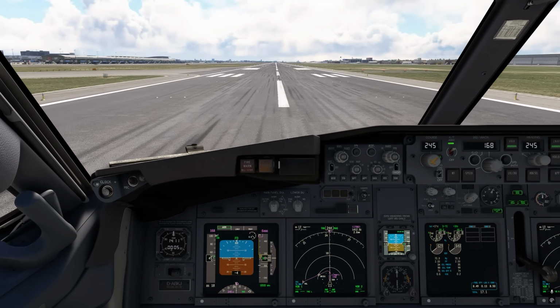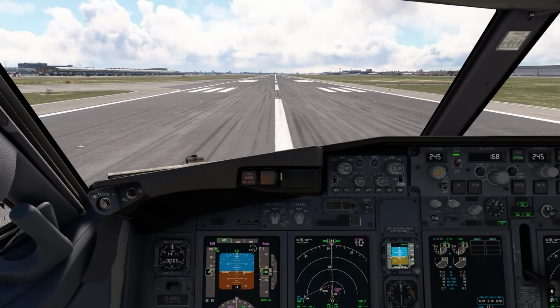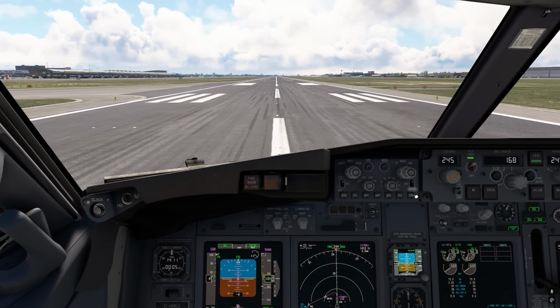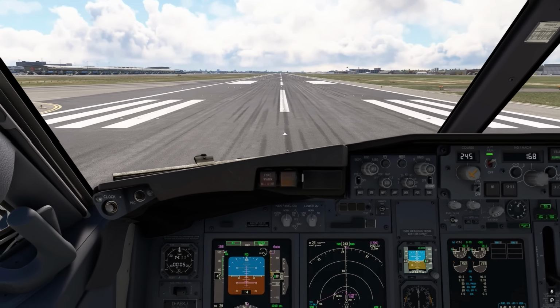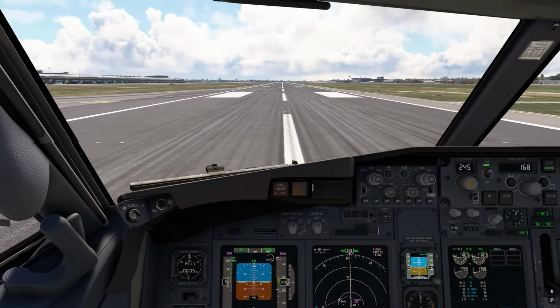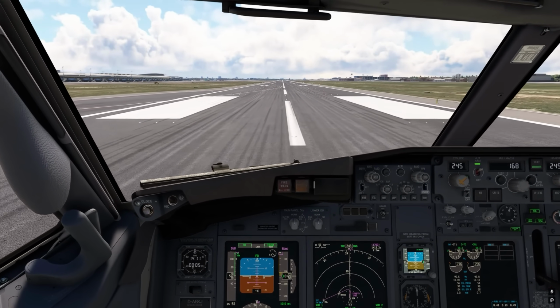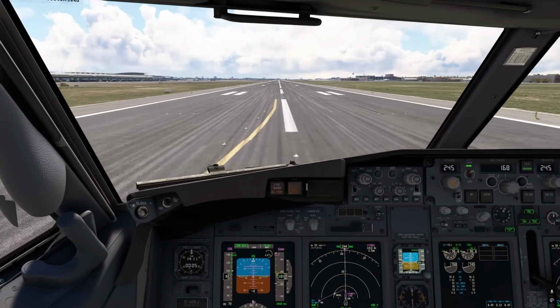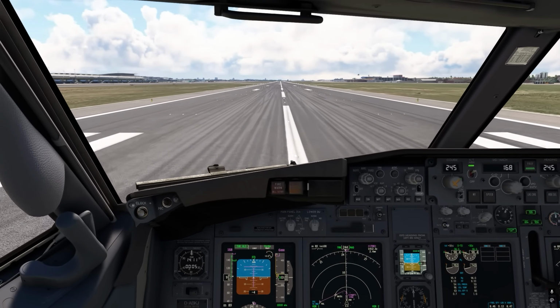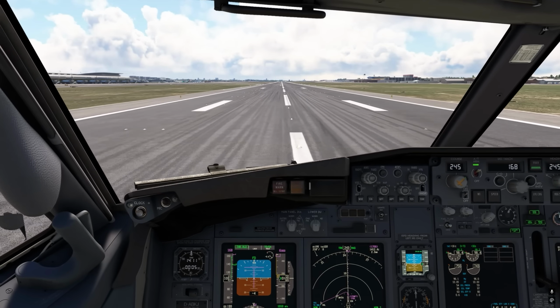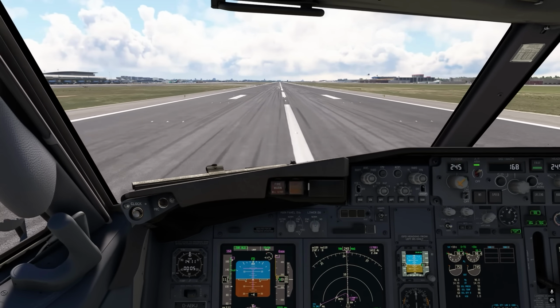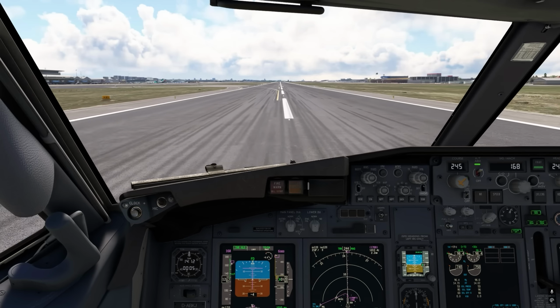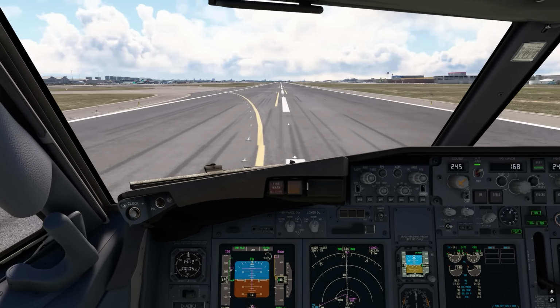The last thing I would recommend, if you haven't done it already, is updating your NVIDIA driver to the newest version, which is 555.85. I've tested this in GA aircraft, and I've tested it in the PMDG 737, as you're seeing here. It's worked very, very well. Extremely smooth. Performance has been wonderful.